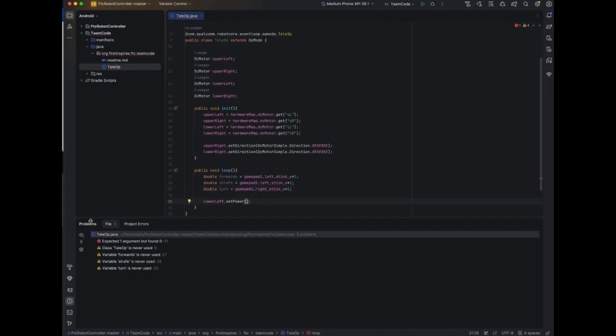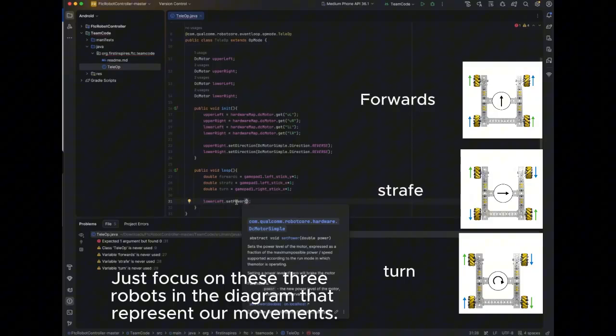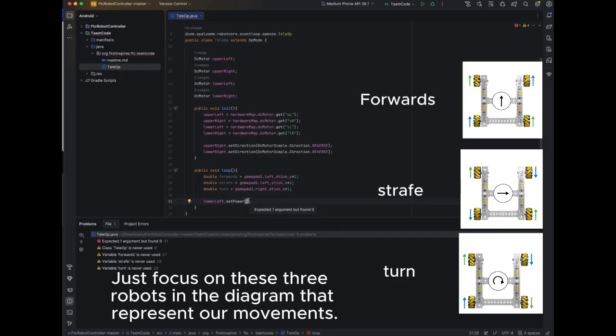So if we look at our diagram and at a robot moving forwards, first we're gonna calculate forwards. The lower left wheel in the forwards movement is going up, an arrow moving up, which represents positive, and vice versa, if it goes down, it means negative. So since it's going up, we just put forwards. We don't have to put a positive or negative sign, because if we don't put anything, that automatically means positive.